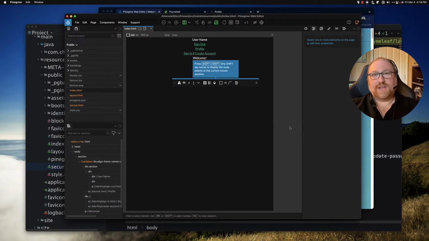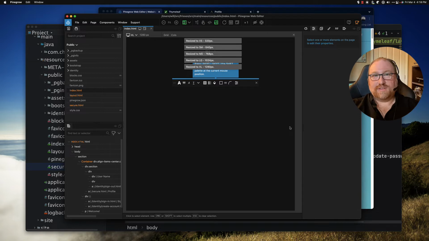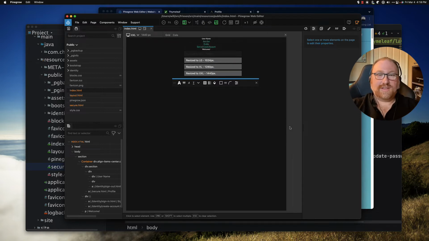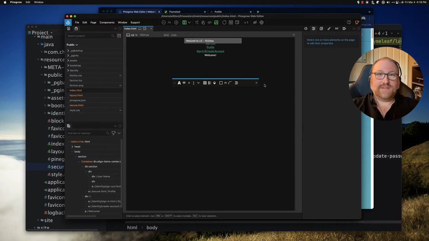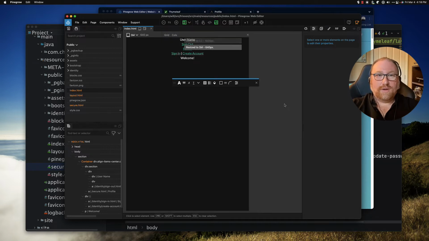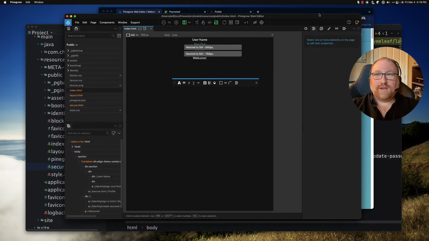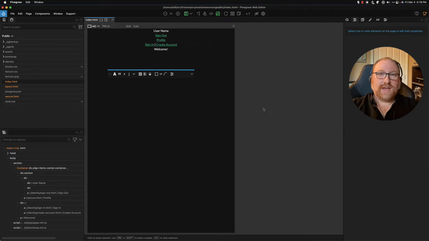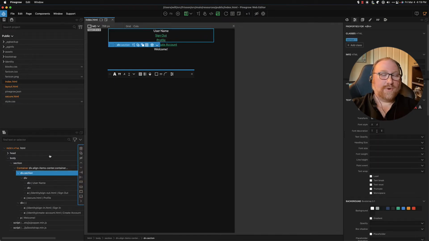This is nice because I can hit keyboard shortcuts to switch to the different sizes. For example, here this is 1440, and it's actually scaling it to fit into the smaller view. I can say here is 1024, 640. I can look at different sizes, and then I can start clicking on elements here. Over here I've got the hierarchy of all the HTML, and over here I can start applying formatting and things.